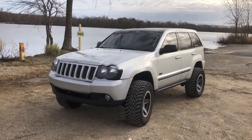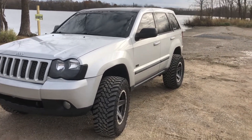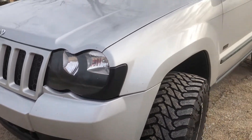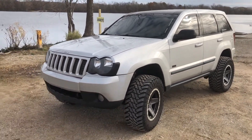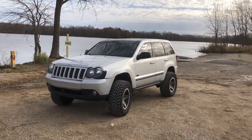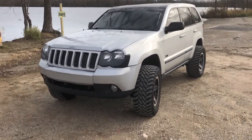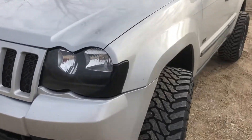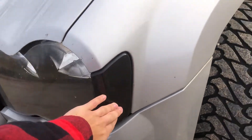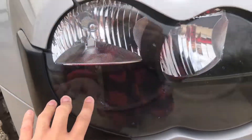One option is you can find blacked-out headlights where the side marker is blacked out as well — or it's a clear color, just like the rest of the housing up here. So it lights up amber, but it's a clear color. In hindsight, that's like the best way to go because it is actually legal and will actually flash like it's supposed to. There is a bulb behind that piece of plastic that is a turn signal flashing. Somewhere around here there's a bulb that flashes and lights up all the amber, and then you also have a regular turn signal bulb down here that lights up amber as well.